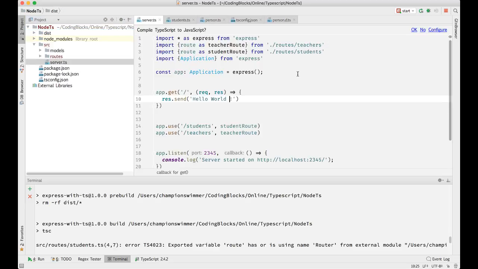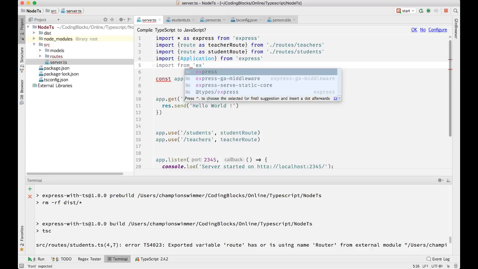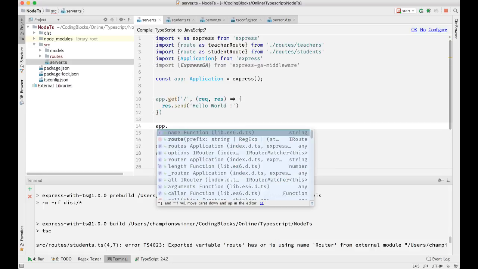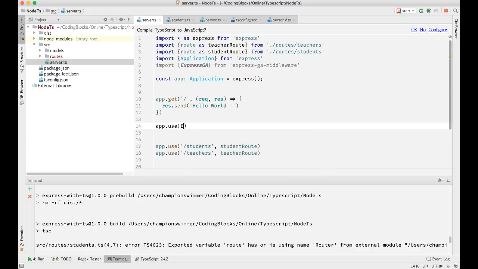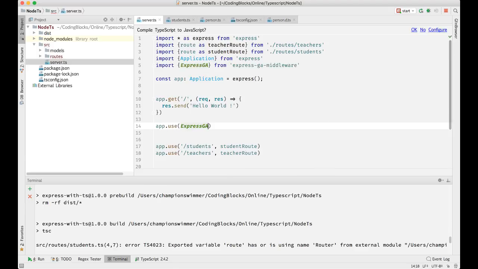I can do import from expressga middleware, and what can I import? Expressga. And I can do app.use. So I can do expressga, and inside that I can write a string like UA-some.